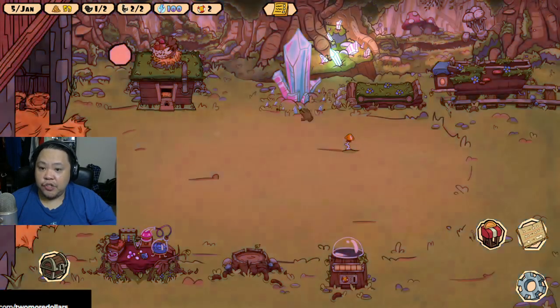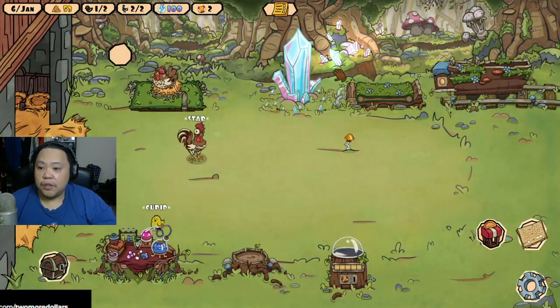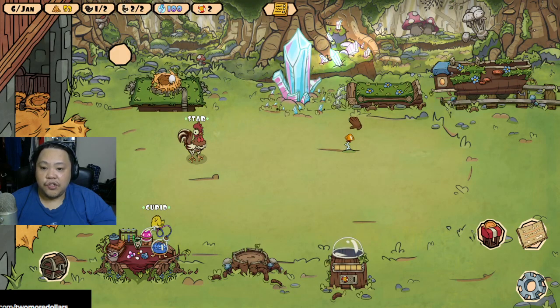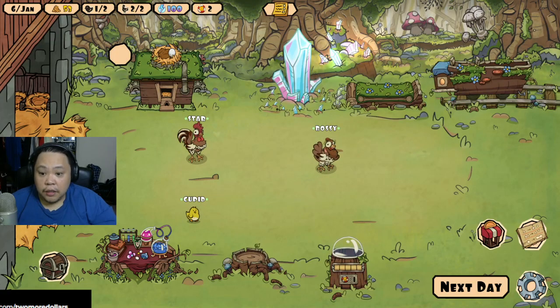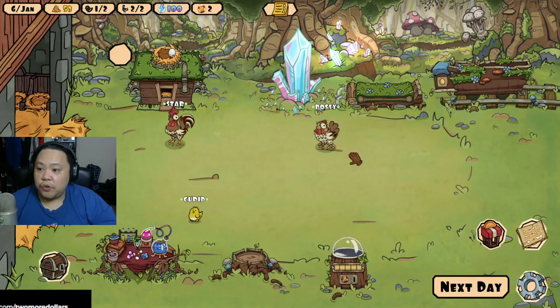I got myself a crystal. Wait, that crystal. I cannot click that crystal. I can click this mushroom. You, why are you over there, bossy? Wait, did you just eat? Wait, where's the crystal just now over here? Did you just eat it, bossy?